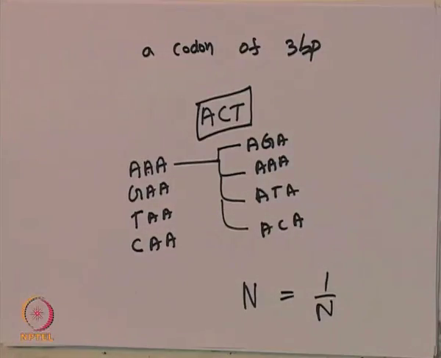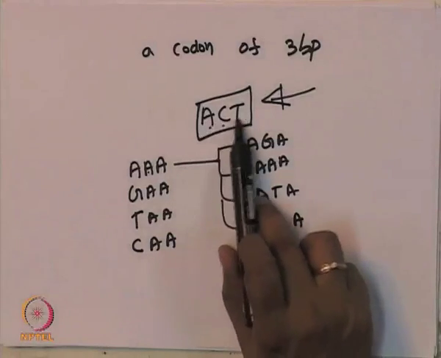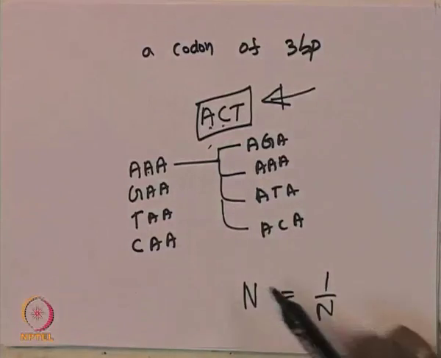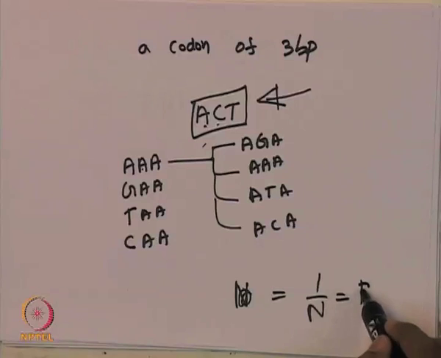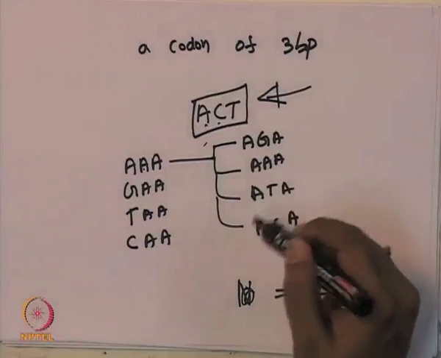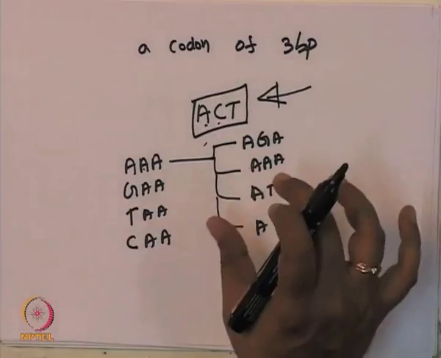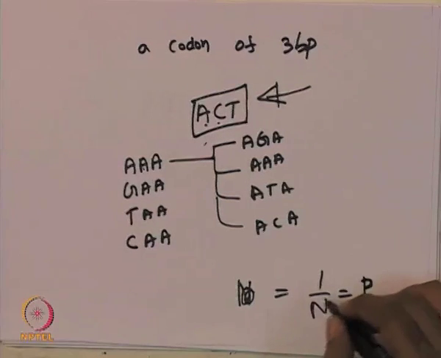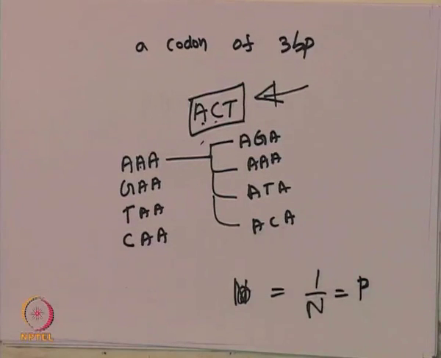So, take this as an assignment and find out the probability of finding a codon of ACT if all of the sequences were equally likely. The way to do this is to write down all possible combinations of having 3 of them, and then 1 over that will be the probability. If you have n different types of sequences possible for this codon, you will have 1 over n as the probability of finding any of these codons, because all of them are equally likely. So, that is the idea of uniform distribution.